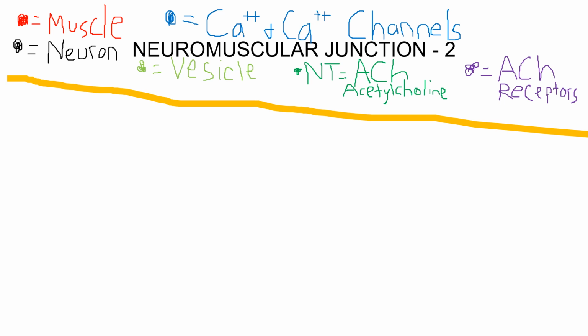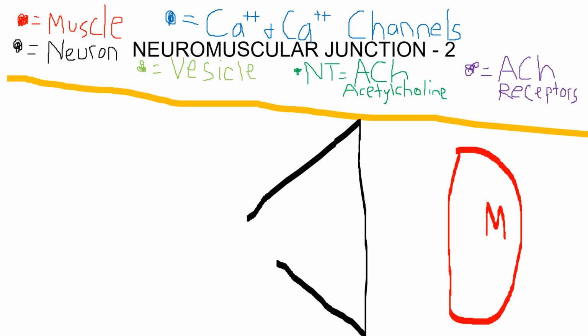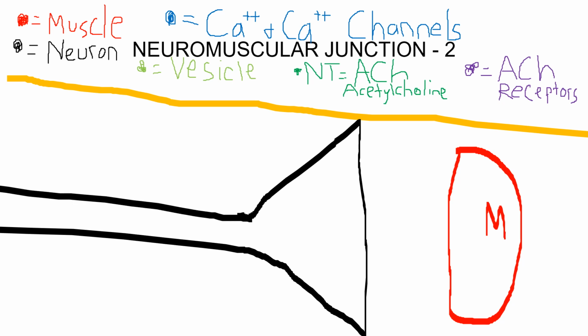Okay, so let's start drawing some structures. We have once again our big finger muscle. So M for muscle, and it's in red, so that's going to be our muscle for this picture. And then we have our big neuron. The neuron gets a little fatter, a little wider at the very, very end, where we're going to learn about the different parts of the neuron in the nervous system chapter, but that's our neuron in black.